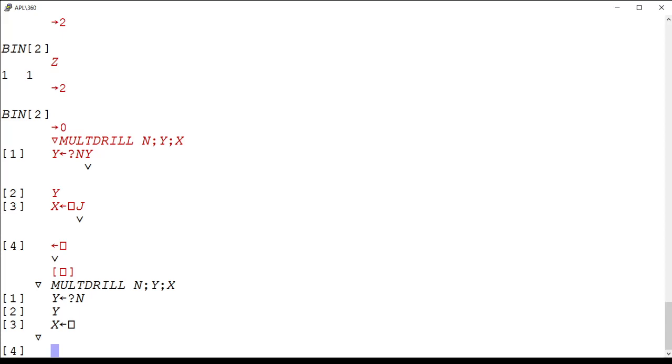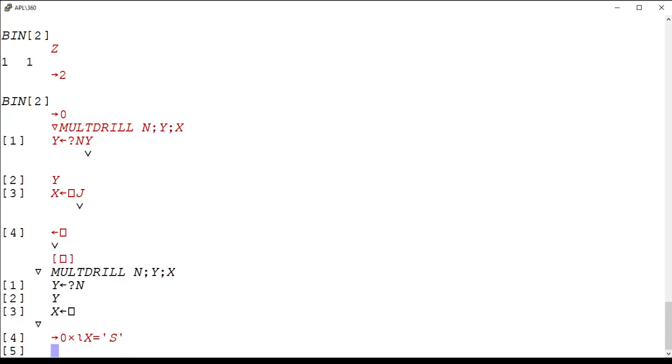On line 4, we will stop if the entry is the letter S. And so the way that we code that is a branch to 0 times iota x equals the character S. So we'll put that in single quotes. And the next line will repeat if the entry is the correct product.